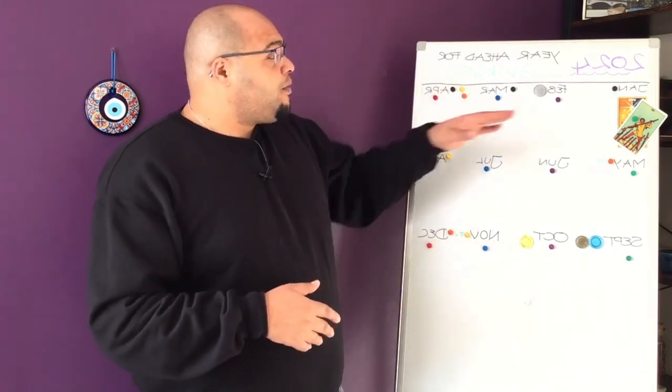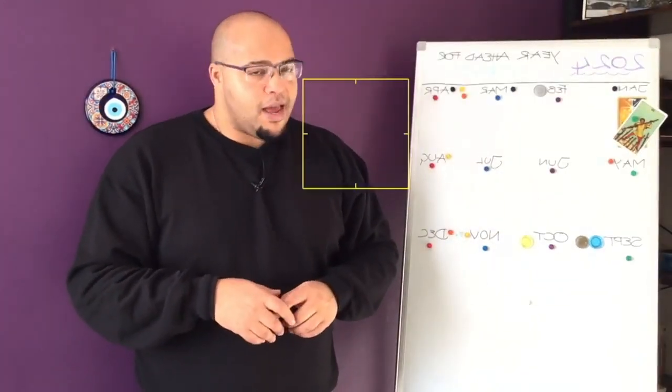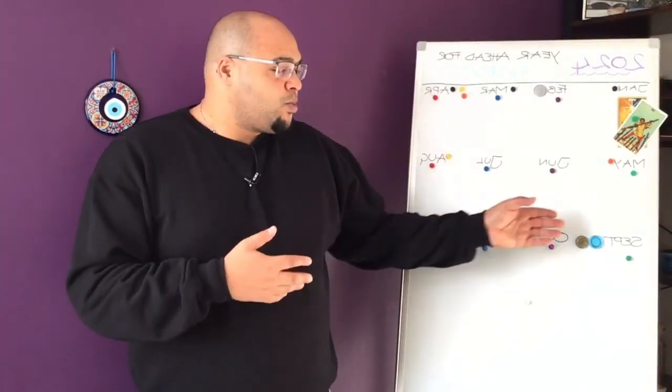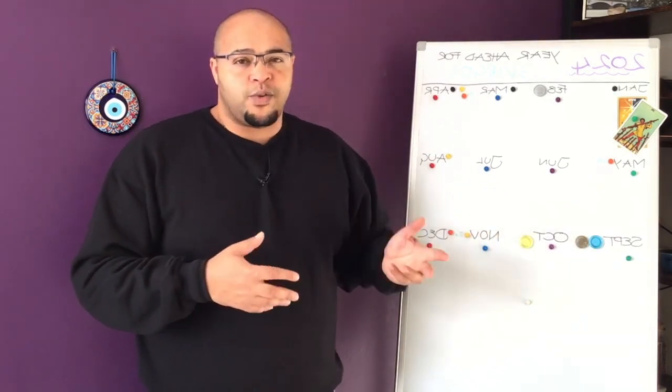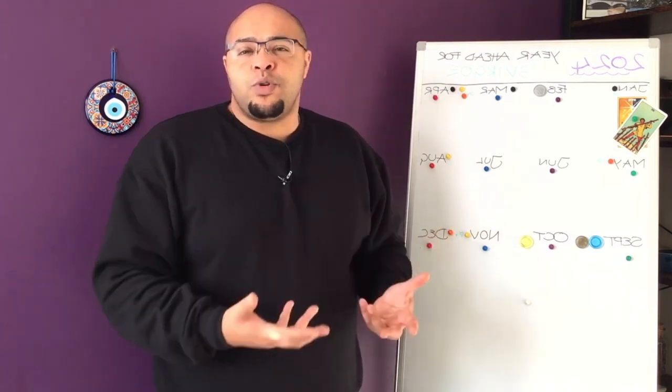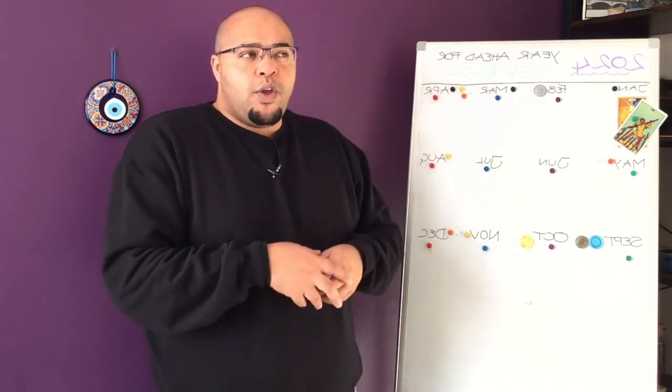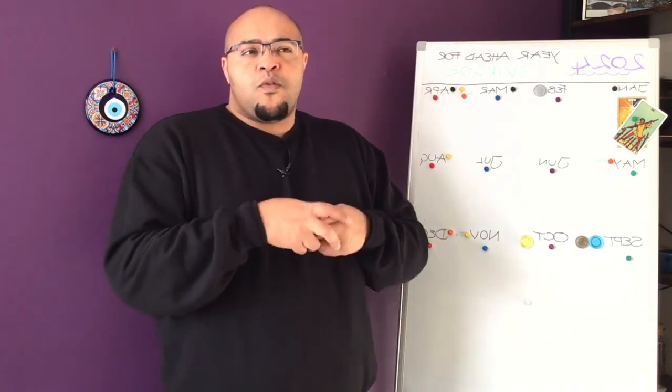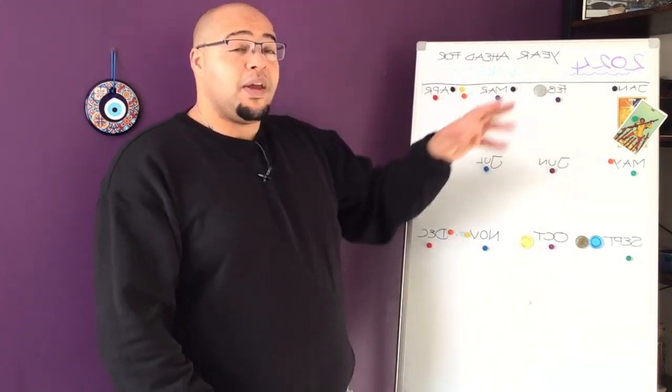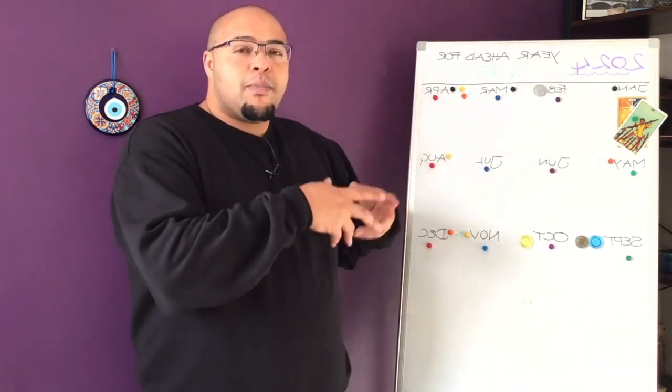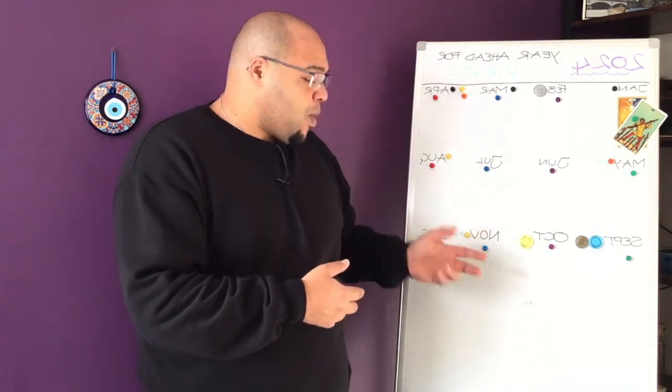When we come into February, you have your full moon of the year. So what were you putting into motion around birthday season of 2023? What were you setting into motion at this time, right? What were you starting to really put out there into the world? What was important to you to manifest or to set intentions around? Because it's likely to be completing, culminating, or coming to fruition here in February, all right?